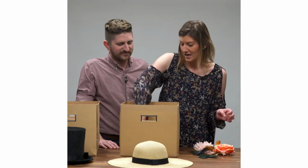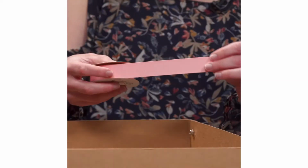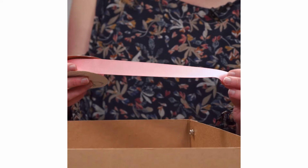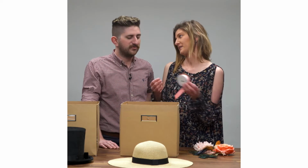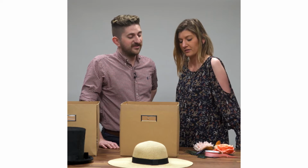She's gonna love it. And then instead of this black ribbon that's on there now, I thought something more springy would be fun with this pink. That'll definitely work better with the color scheme you got going on. I think it's gonna be good. I think she's gonna love it.